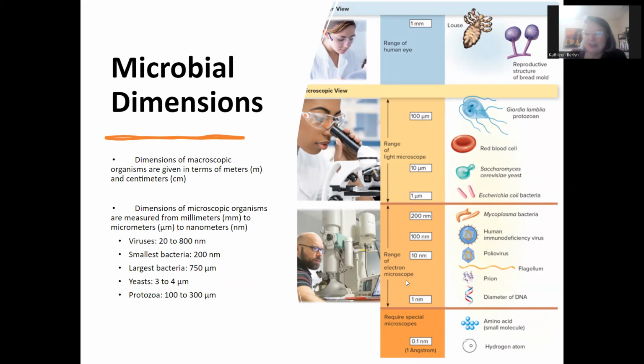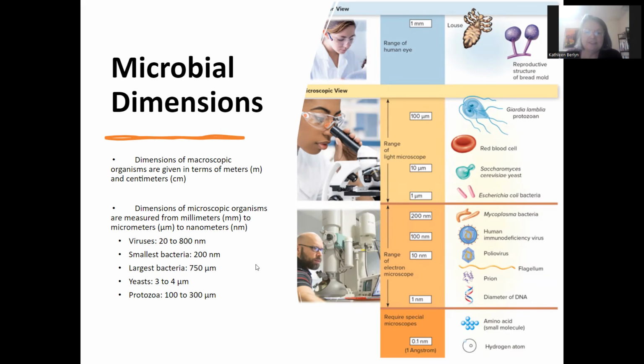We can see things in this range in our class. In this range, you would need to have an electron microscope, and then you need special microscopes for this. It's pretty amazing what they're doing with microscopy now, where they're actually able to visualize atoms. I saw a paper just a couple days ago where they were able to have a visualization of both the matter and antimatter, or the two things occurring at the same time, like this quantum stuff, and it's pretty amazing, way beyond the scope of our class and beyond the scope of my particular understanding of that sort of thing, but I find it fascinating.